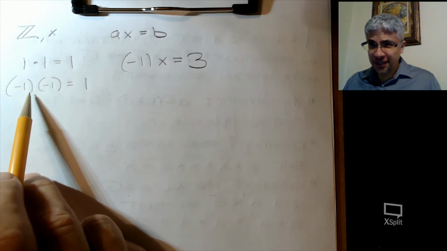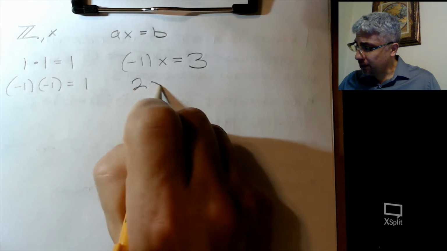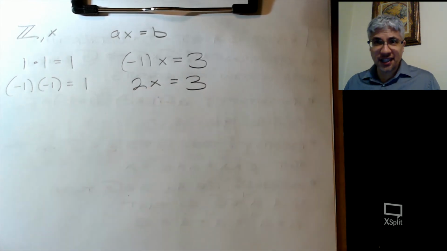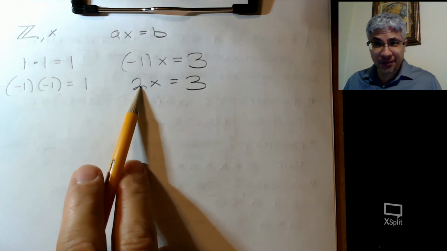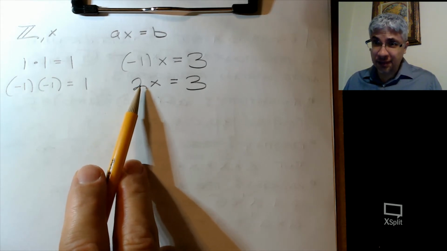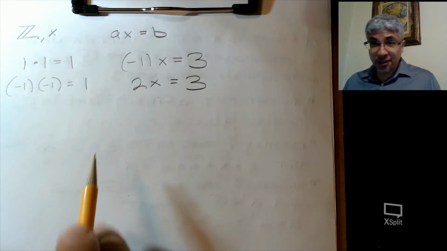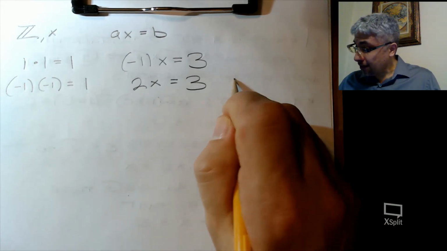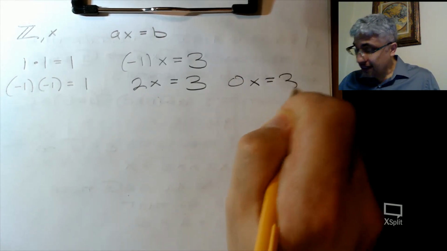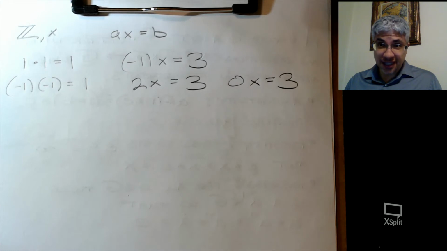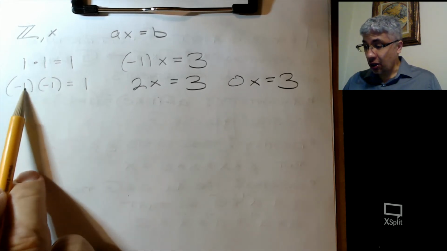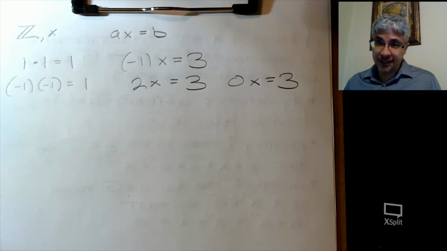it doesn't look good, right? If I wanted to solve 2x equals 3 in the integers, and I start off by looking for some element that I could multiply by to get rid of that 2, I'm not going to be able to find it. Similarly, 0 doesn't have an inverse. It seems like the only things that have inverses are 1 and -1 in this situation. So this is definitely not a group.